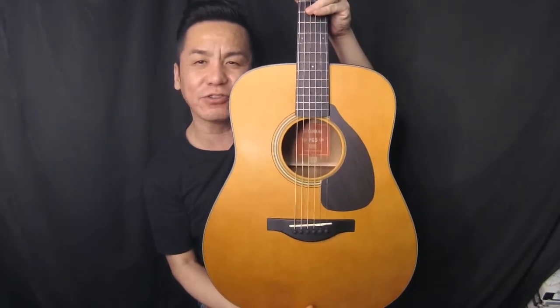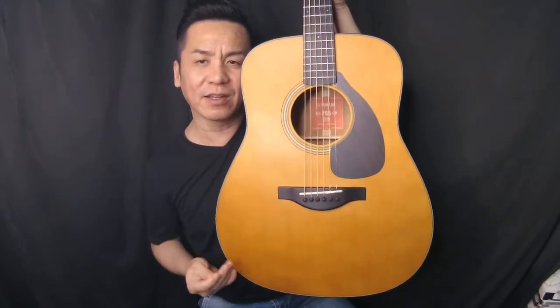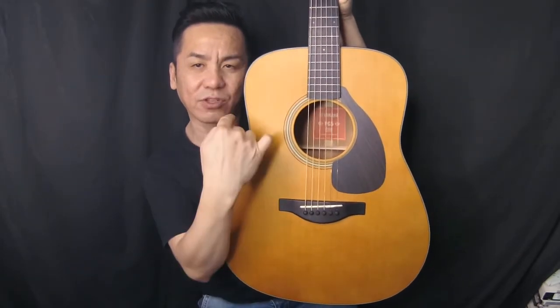It looks nicer than a Dreadnought. The curves are just right here, slightly wider compared to a real Dreadnought. It doesn't have that very straight, square, boxy look. Let me just tune this guitar, and then we're going to capo this baby on the 3rd fret, and then play a little bit of notes, tunes.